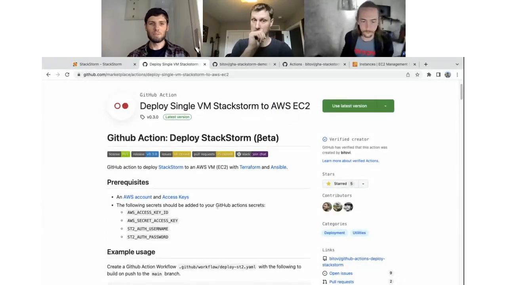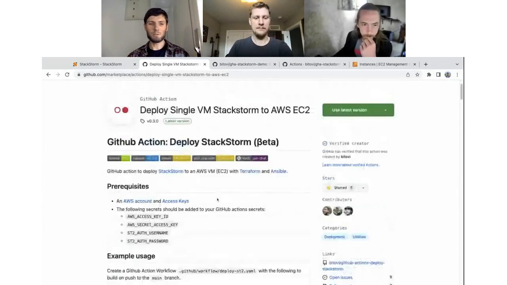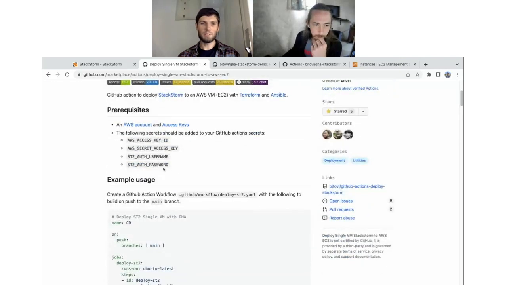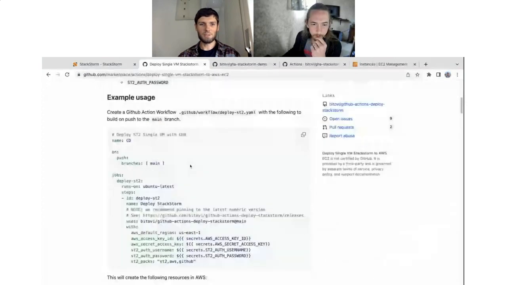And of course, you need an AWS account for that. I have an AWS account prepared with credentials, and let's just grab this quick example and try to use it.